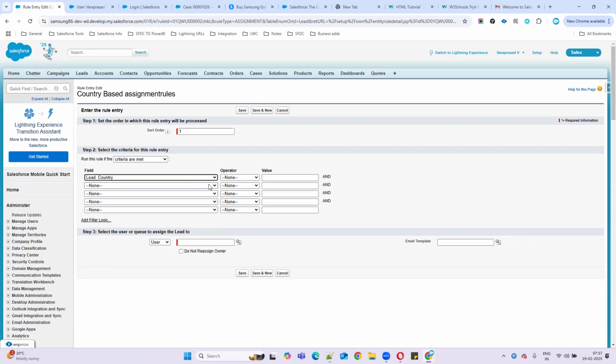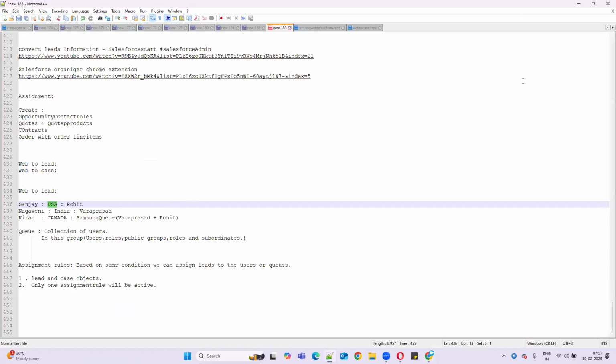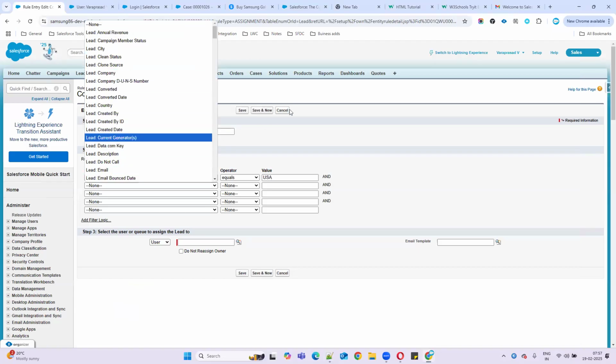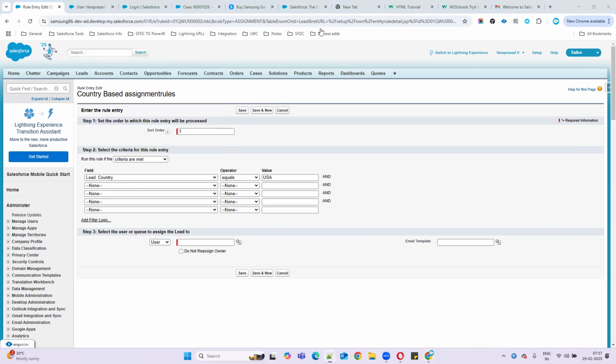Okay. Lead country equals to USA. You can add multiple conditions, not only one. You can add multiple things also. But for time being, just you can add like that. Okay. Other one, if you want to add, you can add it. I'll take the other field also if you want.